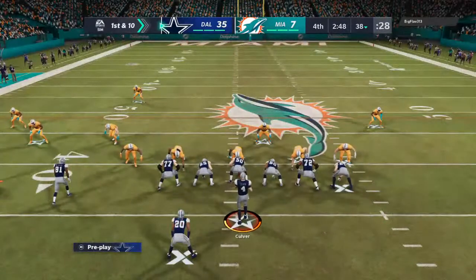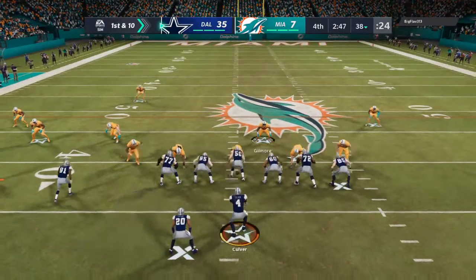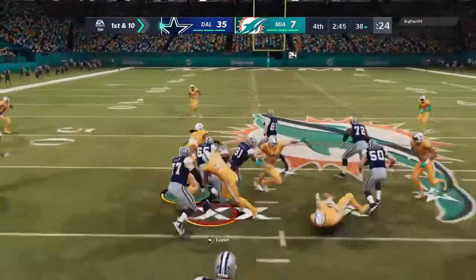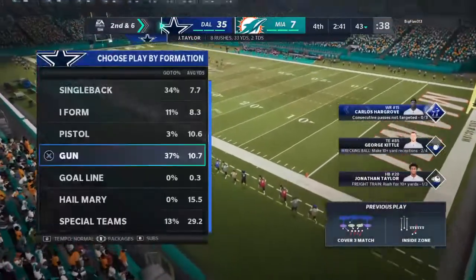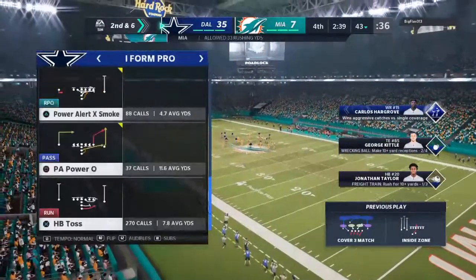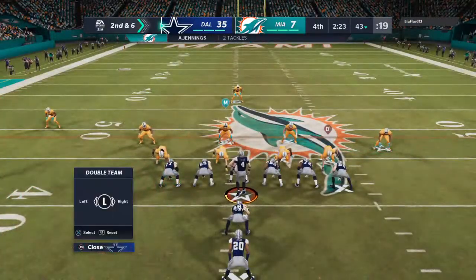About set for this next drive by the Cowboys offense. And it would appear that the open week a week ago came just at the right time, as they have dominated the proceedings here into this 4th quarter. And he's across the 40, 3 extra yards to the 43. 43-yard line. It's a pickup of 4, and it'll bring up 2nd down.